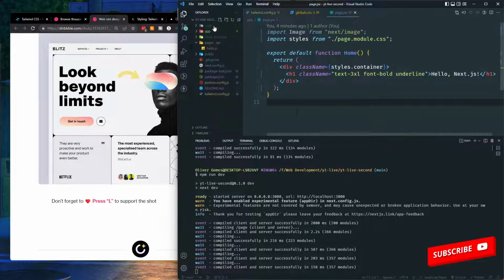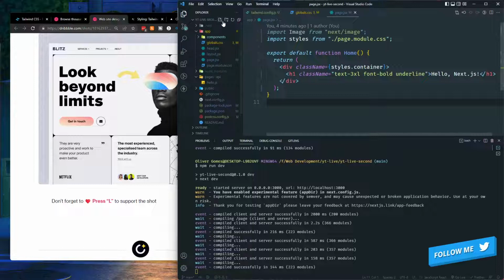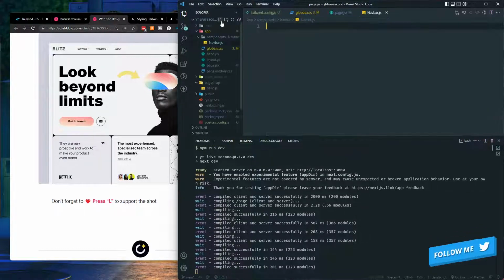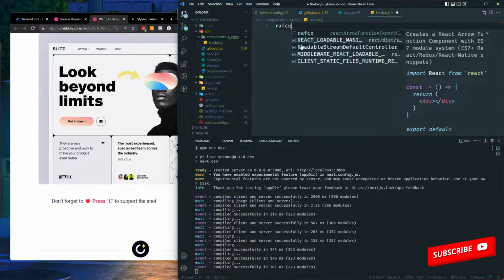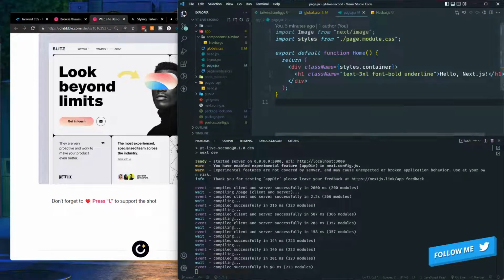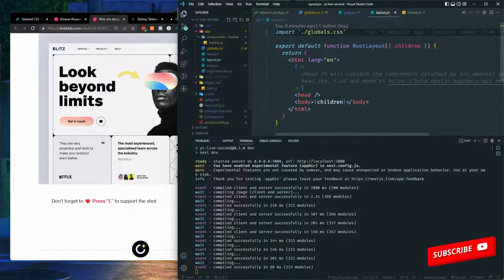So the way I do it is, on the app, I create a components folder. And in that, we have different components. So the first one would be the navbar, and inside the navbar, we have a navbar.js. Kind of cleans the structure a little bit, so it doesn't confuse anyone. And then we can actually put it on the layout, since the navbar will be available in other pages as well. So we can do something in here.